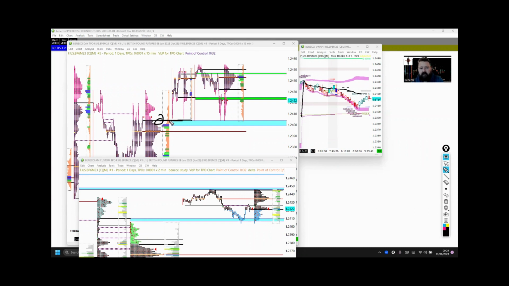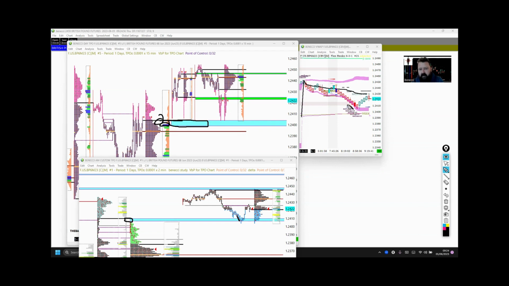So I thought I'd draw a box from there and this high volume node here. So this would be a potential demand zone. And I thought, so what does the morning chart look like then? And then I noticed, obviously, I've already drawn out first thing this morning a level of interest, which was this value area and this high. And I was like, so that marries up with that. So we got two confluences. So I was like, that's interesting.